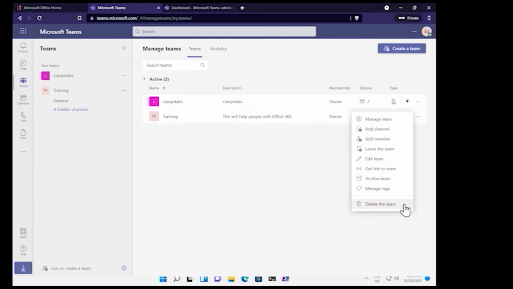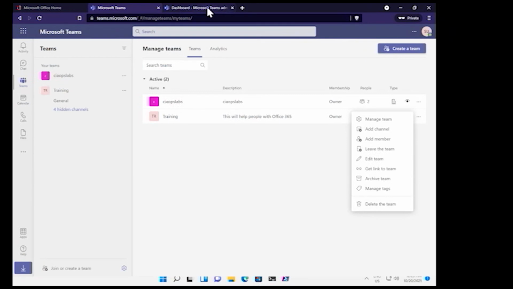So it's up to you to choose what you want to do, whether you want to just leave it as it is, if you want to archive it and effectively make it read only for everybody, or you do want to remove the users and potentially delete the team. That is totally up to you how you want to manage the team. General advice would be, unless there's a major reason to delete the team, I think archiving is probably the best option that you can take there.